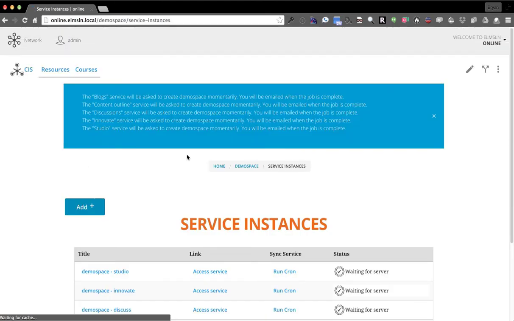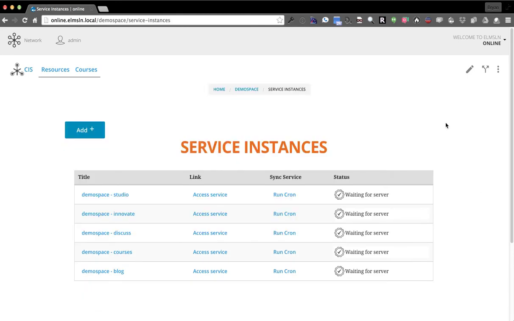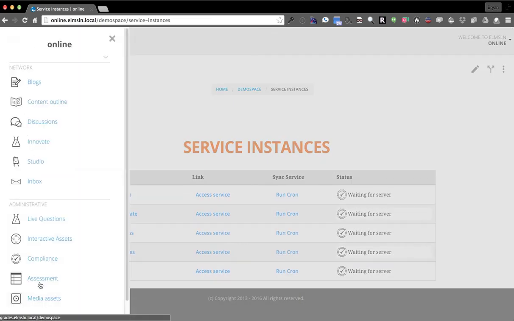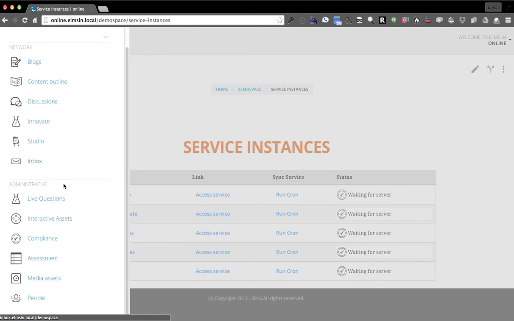And what it's going to do kind of behind the scenes here is it's created a job on the server. So in ELMS Learning Network, each one of these items that it floats over here as your network actually relates to a different Drupal site. And that sounds kind of terrifying, I'm sure, but what we do is we create a ton of Drupal sites that are all much, much smaller in scope than any one site. So this gives us architectural superiority over basically everything else that exists.